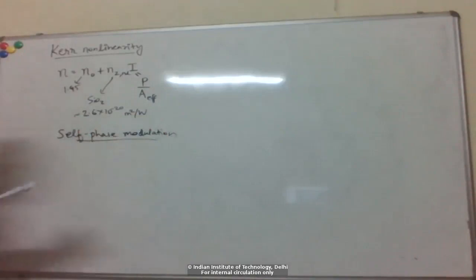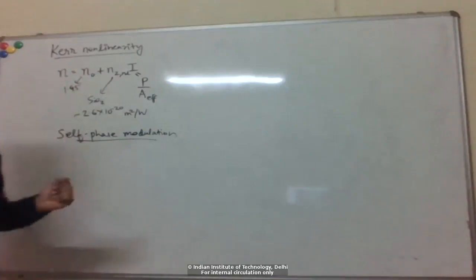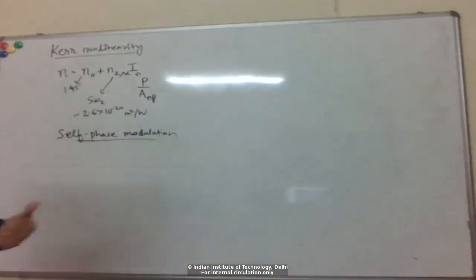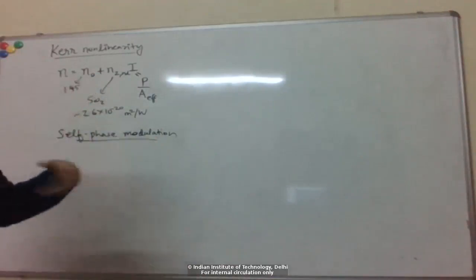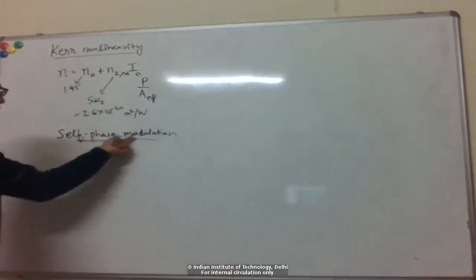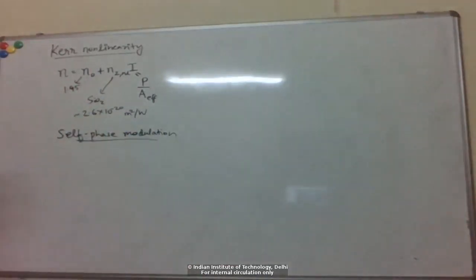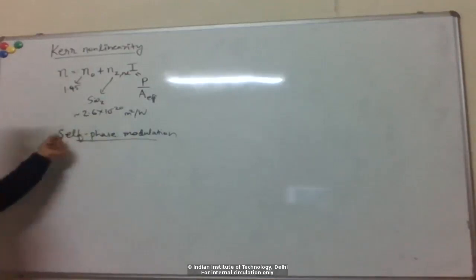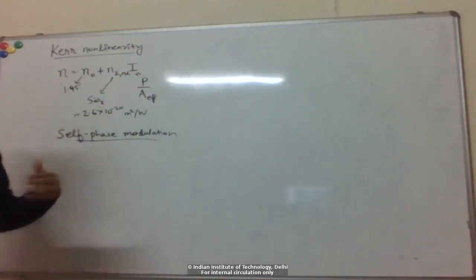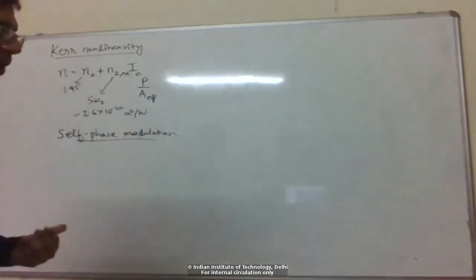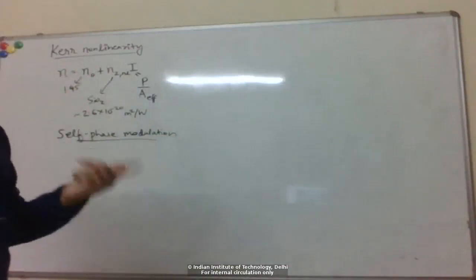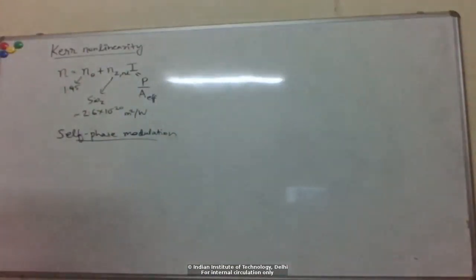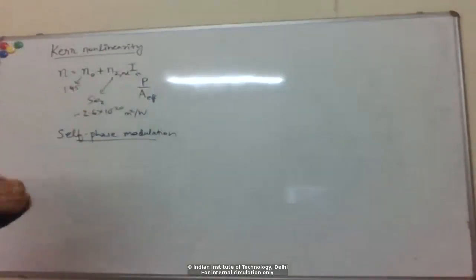The first is called self-phase modulation. Of course, if the refractive index is modified, then the phase that the wave acquires traveling through the medium, which depends on the refractive index, is modified. So the term phase modulation makes sense. And the word self refers to the fact that if you have a wave or a pulse propagating through the medium, then due to this nonlinear effect, it modifies its own phase, depending on its intensity.